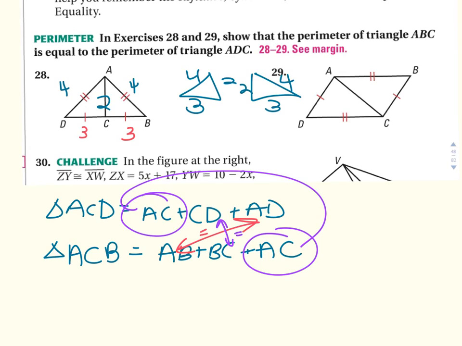So you literally could have written that out word for word. You could have shown it using numeric values to give yourself examples, okay? Like I said, we're kind of baby stepping our way into what's called a proof, where we would have to justify that step by step. For right now, you're in an explain process. So show that the perimeter would be equal. I'm going to publish it right now, but you're going to have to do the same thing to 29, okay? Just so you can get an idea of what that might look like.